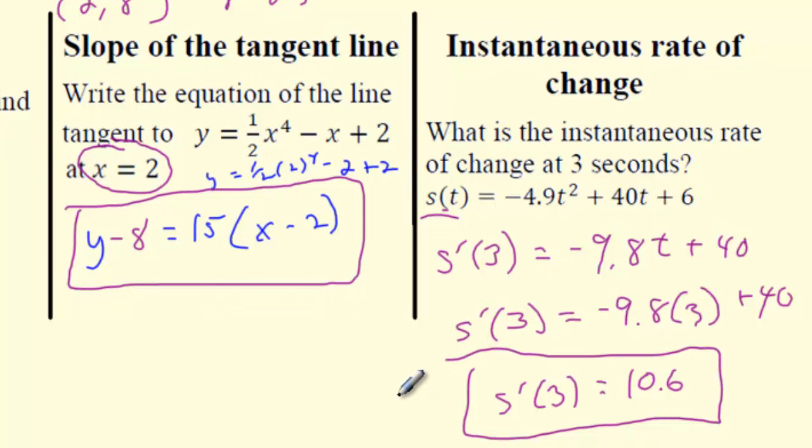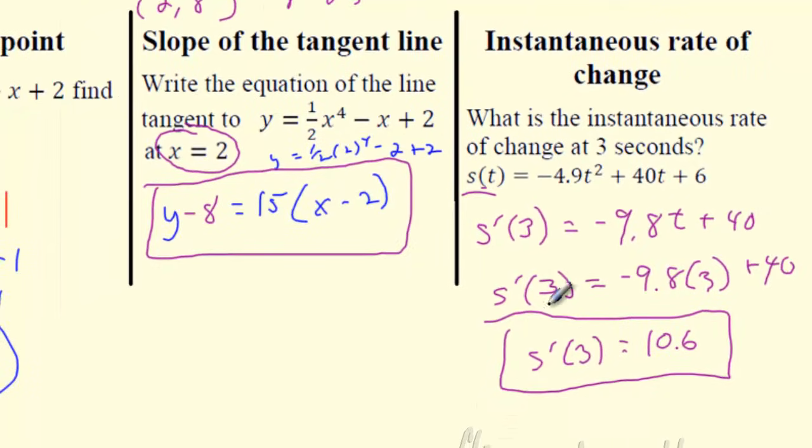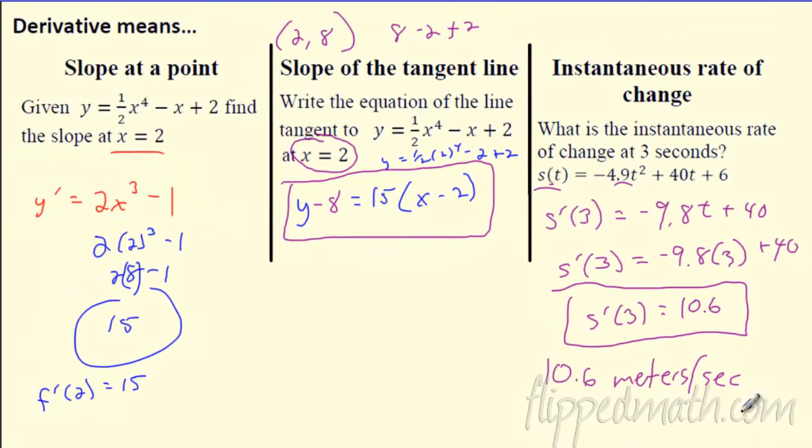So what does that mean? That's a great answer, but it's an instantaneous rate of change. We're always going to label these things. If it's something falling, this is a rate of change. It's probably going to be something like you're falling 10.6 meters per second. Now, I'll definitely give you a word problem. I just knew that this was meters from the gravity formula. So it's going 10.6 meters per second. That's the beauty of derivatives. That's what we're going to keep doing here.